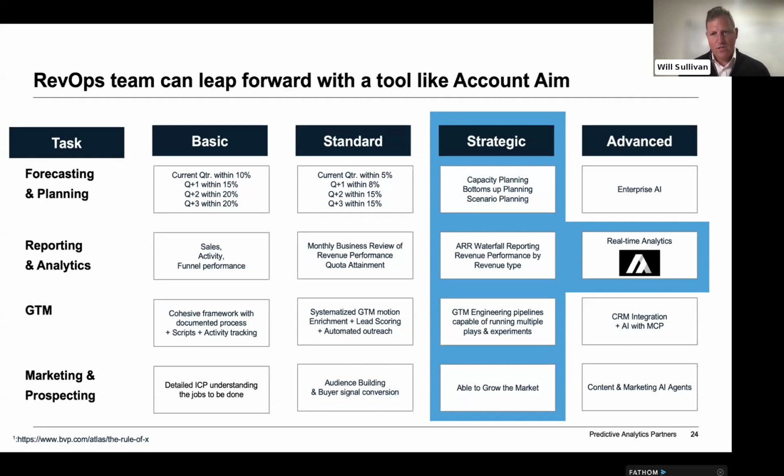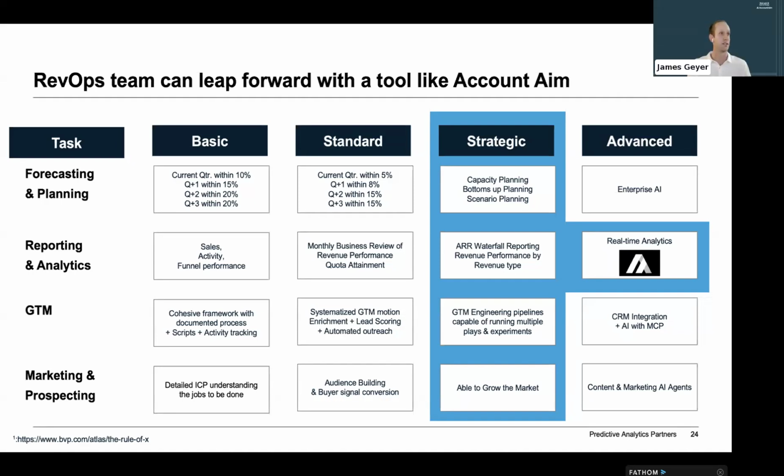analytics. And once again, with AccountAim, the decision is, do you have a data engineering team and data warehouse, or do you not? In that regard, using a tool like AccountAim can enable you to build that real-time analytics for your ARR waterfall reporting so you can be faster, which is so key right now in this fast-paced disruption cycle.